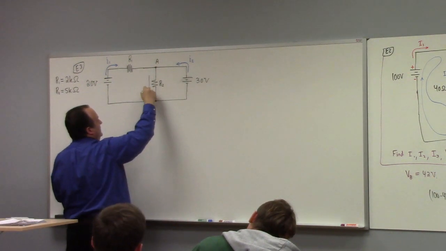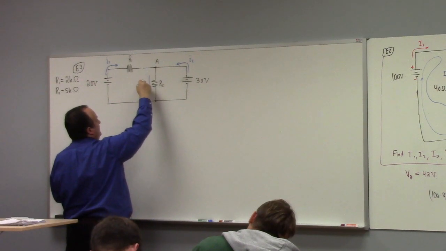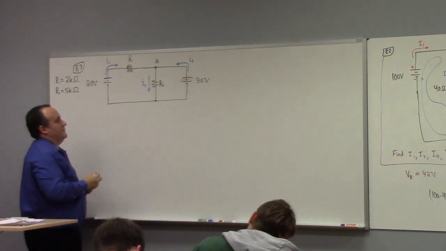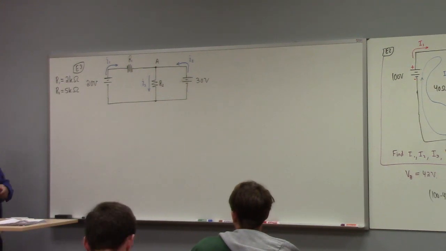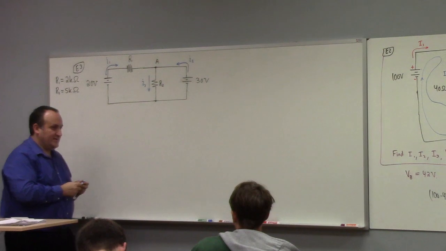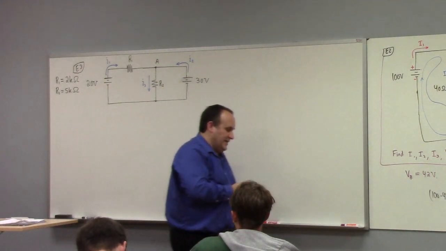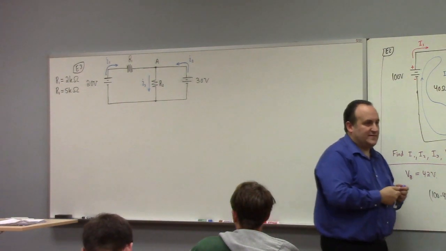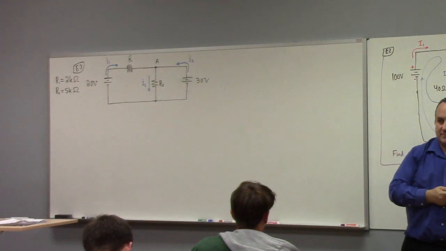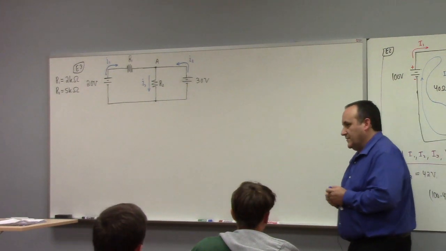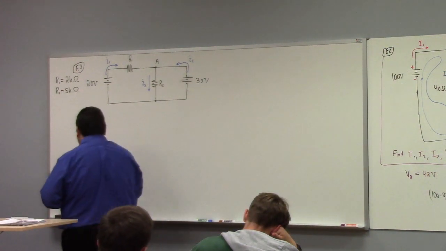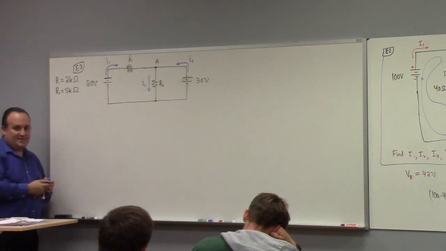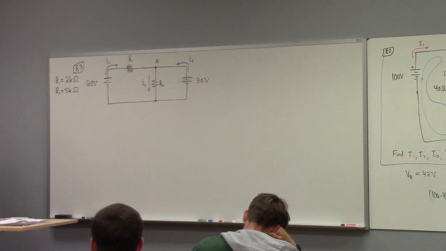You might say, you can't define the current going that way because it's going a different way. Well, if you see that, very good. You have an excellent intuition. However, I can make whatever definitions I want, and I do so choose. And if the algebra turns out to be negative, that just means that my picture is not indicative of where the current's actually flowing. I'm getting ahead of the story, but I perceive a disturbance in the force, so I'm just addressing it.